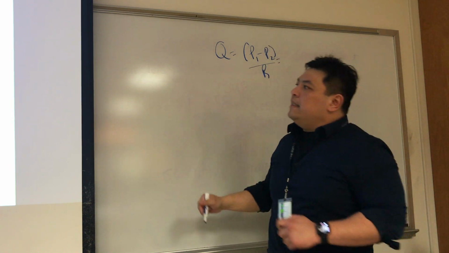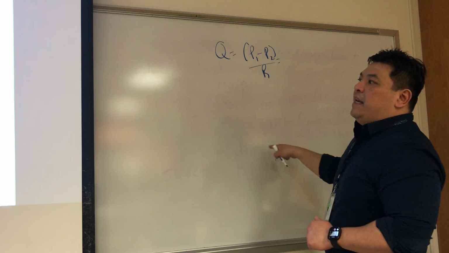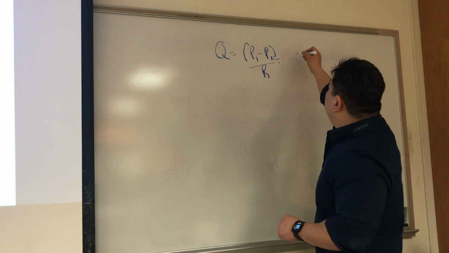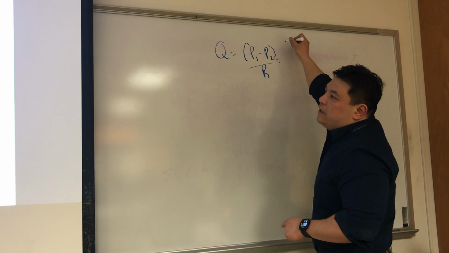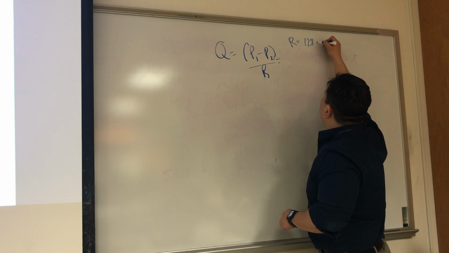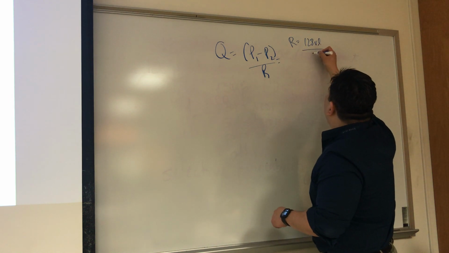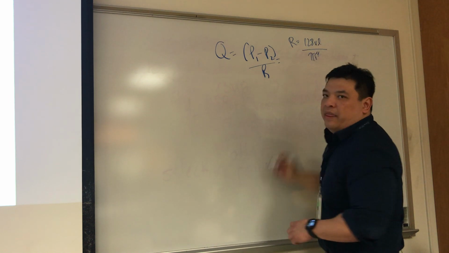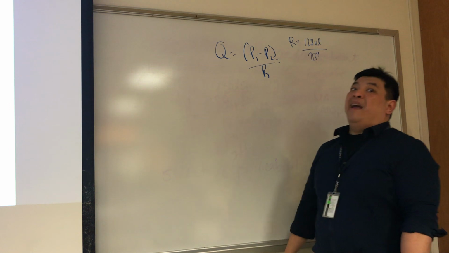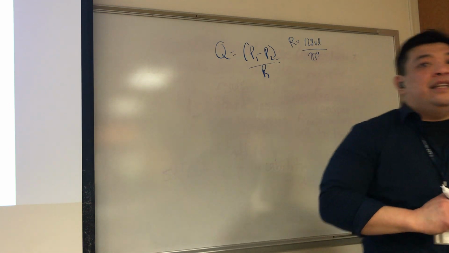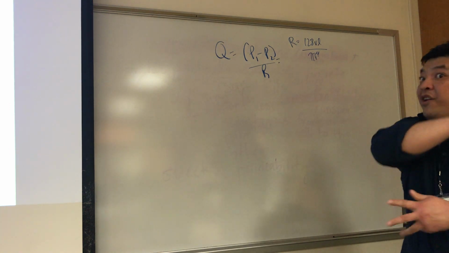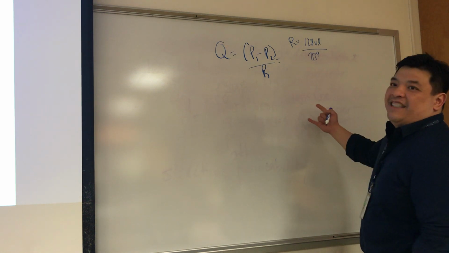Now the resistance, if you take a look at it, is equivalent to 128 times the viscosity times the length of the vessel divided by pi r to the fourth. That's a lot of math. That's a lot of different things. You're going to see in a second, I don't like all those variables, so we're going to cross them out, all right? Or the constants, all right?